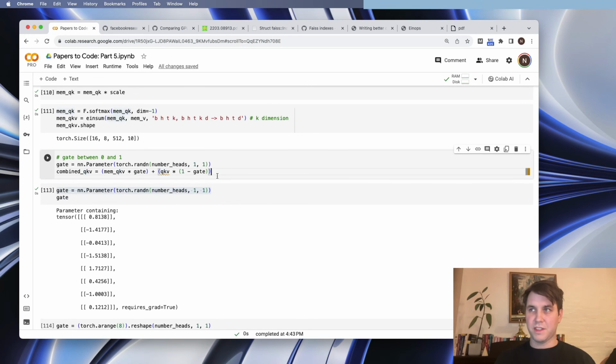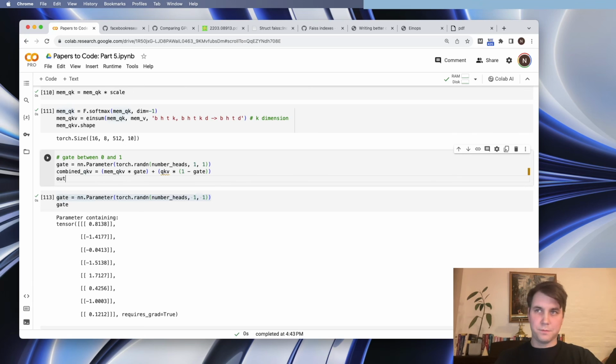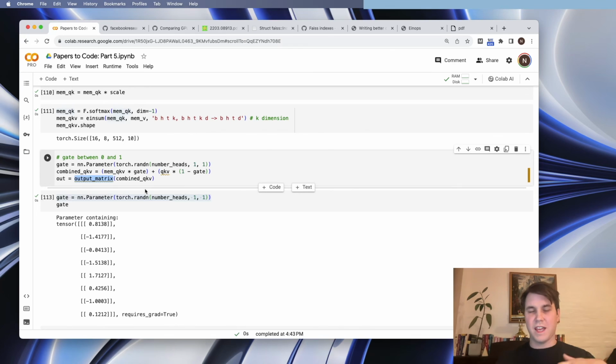And then we'll just feed that into an output matrix. And we might have defined this earlier, but essentially this is going to get us back into the correct dimension that we wanted. So those are all the steps to perform the memory attention and then recombine it with the local attention and get us the output that we want at that layer.